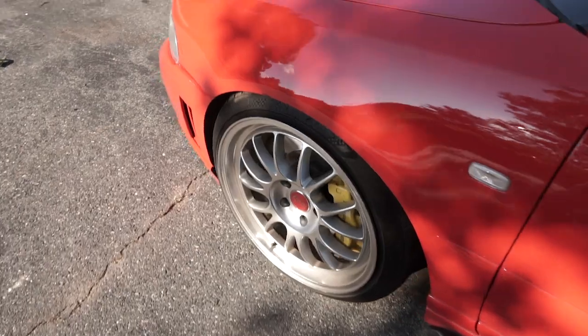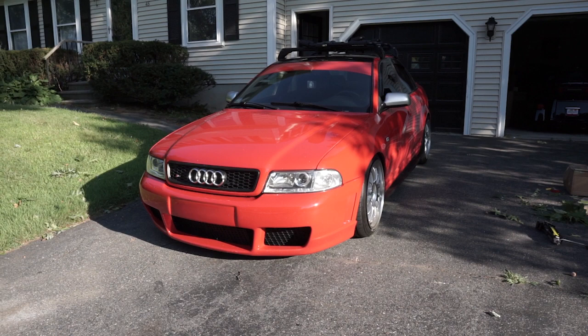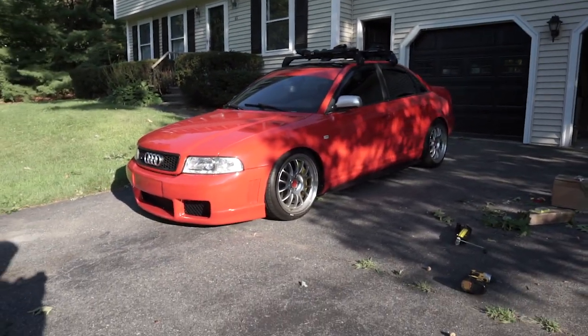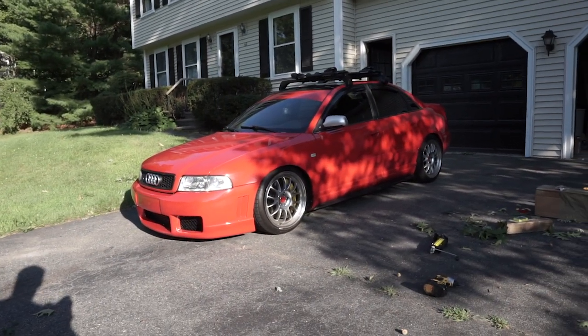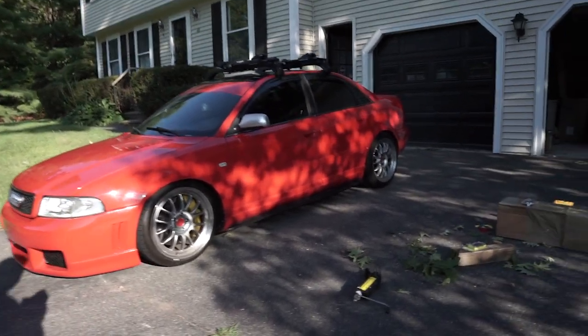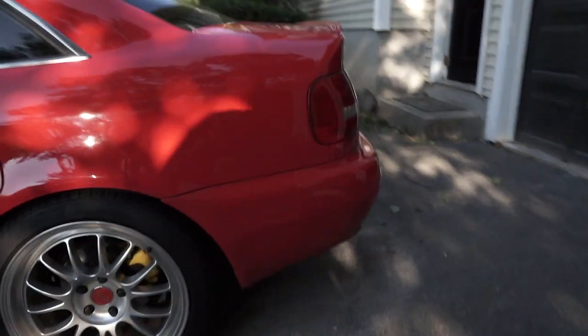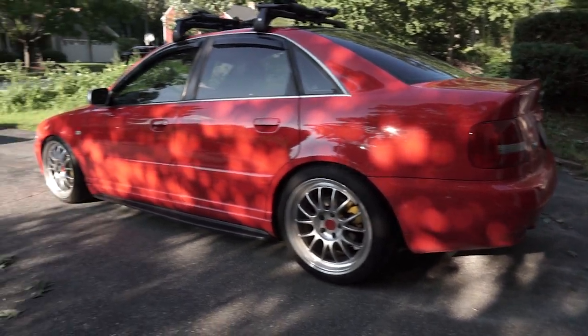Part of me feels like the black works with the roof, the roof rack, and the rain guards, but part of me also wants to plastidip it or paint them red — so let me know. I wanted this diffuser because I have the Riga front bumper and it sits really low, but now it's pretty even. I might even toss in a really low profile lip to match, maybe some rear splats too. Pretty sure Will has some leftover ABS so I can make one. I know a lot of people don't like it, but I love it — I think it looks aggressive and this car needs a little more aero.